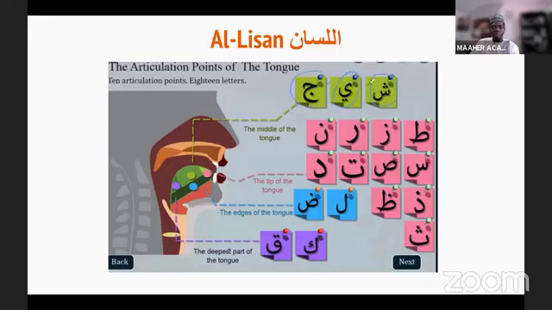So we can count them: 1, 2, 3, 4, 5, 6, 7, 8, 9, 10, 11, 12, 13, 14, 15, 16, 17, 18 letters. So we got 18 letters from the tongue, friends. And the majority of the tongue letters come out from the tip of the tongue, together with some part of the teeth, lips, and sometimes some part of the roof of the mouth, let's call it the edges of the teeth, top and bottom. But mostly they involve the tongue to pronounce.